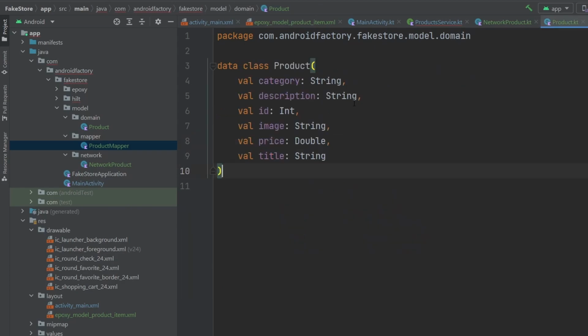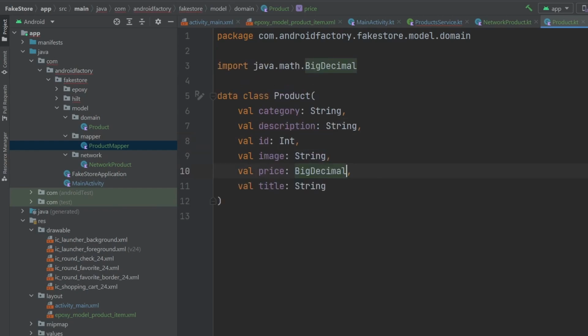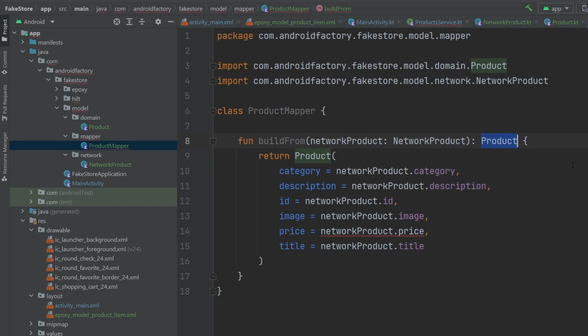I'll show you a really quick example here. This price is seen as a double in the JSON because that makes a lot of sense. However, when we deal with numbers, and specifically dollar amounts and currency and stuff like that, the BigDecimal is a pretty good object to use as the backing for that. There are a handful of helper methods and convenience methods that just make life easier. Also, BigDecimal is an immutable class, so you can't just do bigDecimal.add(4) like you could with a double. You would actually need to set that equal to a new BigDecimal, so you have a little bit of immutability baked in, which is great.